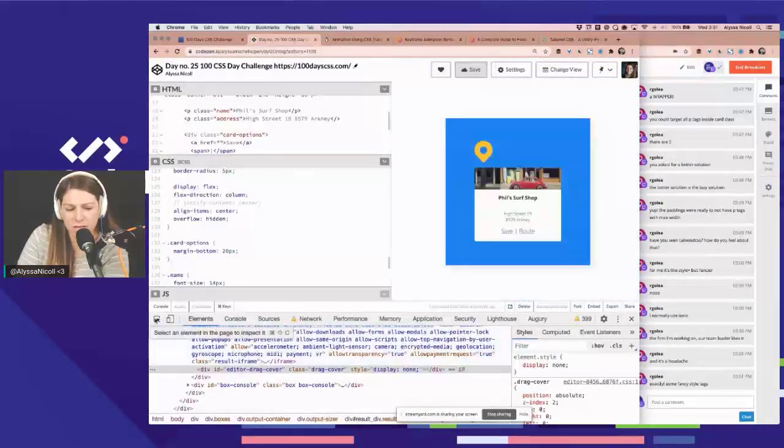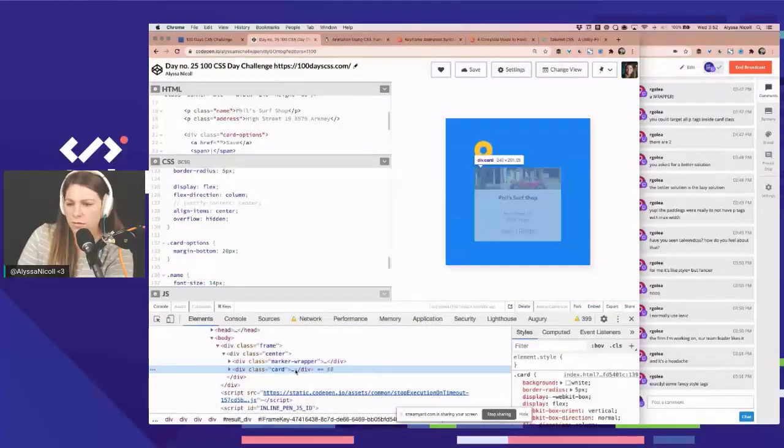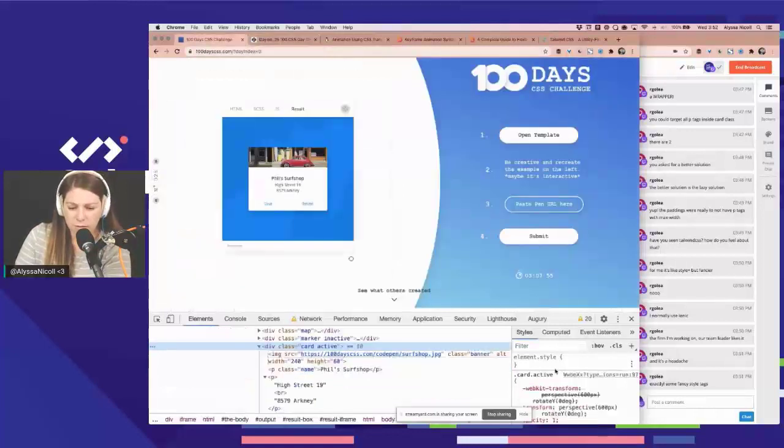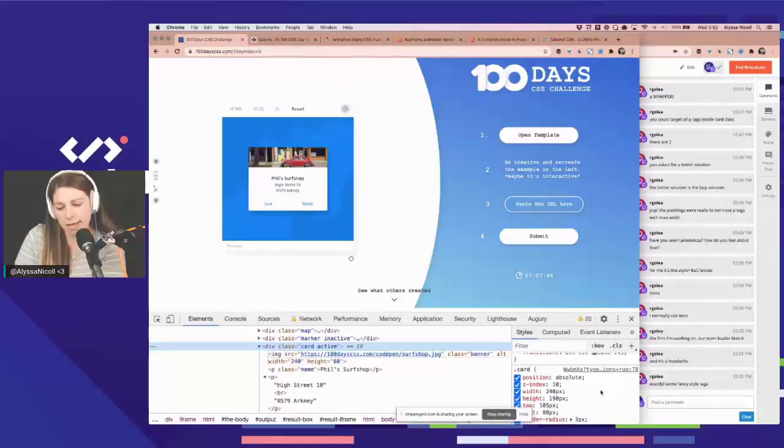What is this width and height? Width and height, 240 by 201. So I'm wondering if I think theirs was 240 by 190. Yes. Are they actually setting a... They are. They are setting a hard width and height. Okay.